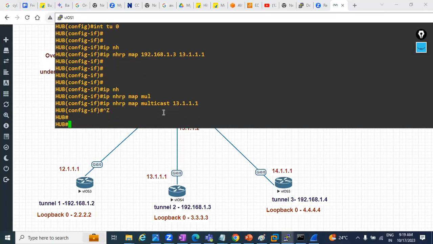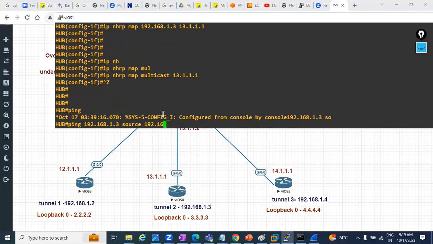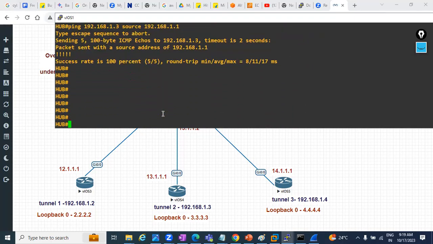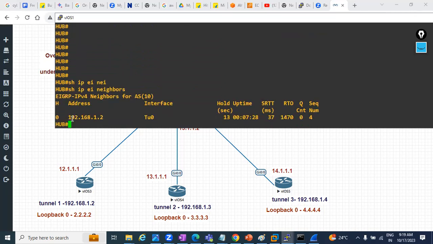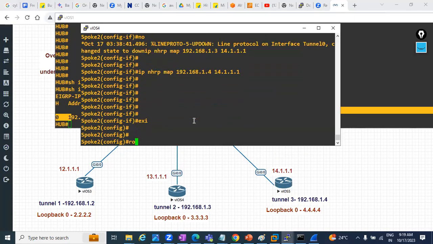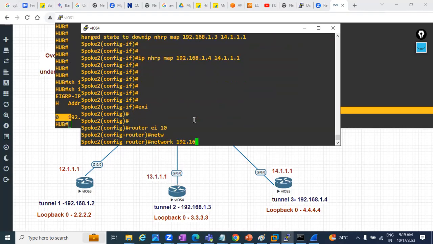Okay, so can I ping with 192.168.1.3 as a source of 192.168.1.1? I'm able to ping. But what about EIGRP? Show IP EIGRP neighbor. Is the neighborship up with that? No. The reason, because on spoke 2 I have not defined EIGRP. So the router EIGRP 10, network 192.168.1.0 with wildcard.